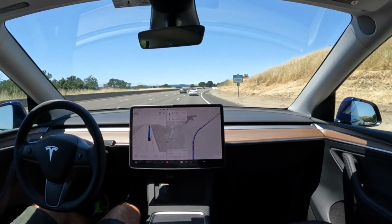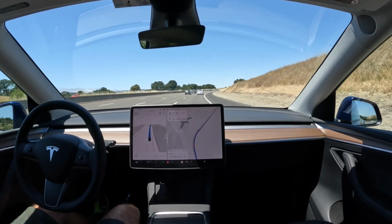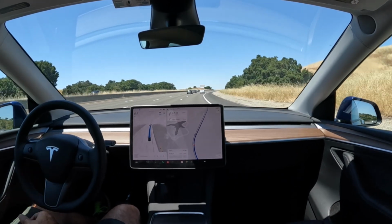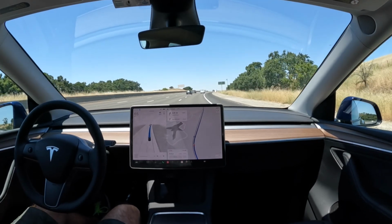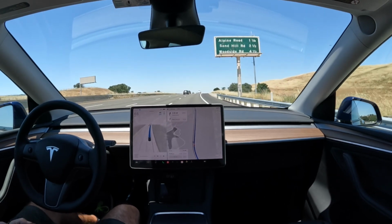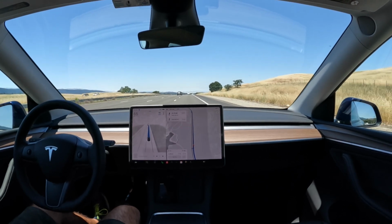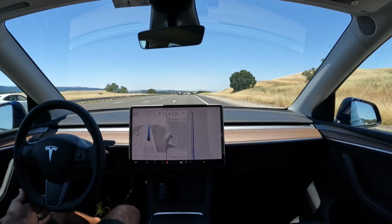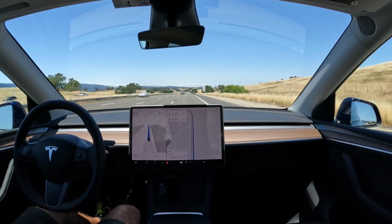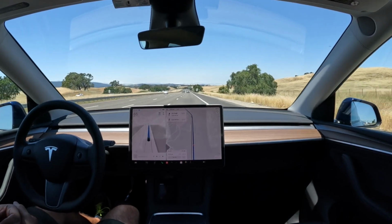We don't have a ton of traffic today because it's a Saturday, but on this road the cars will go very, very fast as well. Typically cars are going 70, 75, 80 plus on this road. I'm just going to leave, for my videos, the offset set to the speed limit. And then if we need to adjust the speed to be courteous or because there's some kind of situation, we'll do that. But for now we're in the right-hand lane, going the speed limit. There are some cars getting up to speed around us, but that's fine, they can pass us.